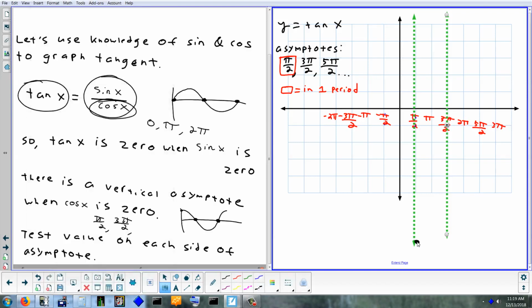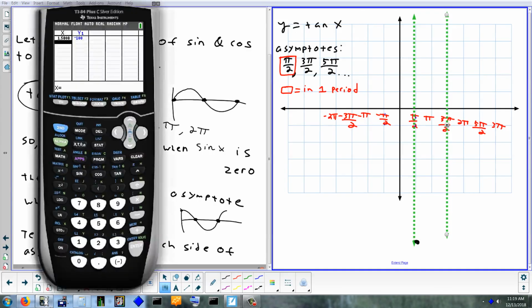Way down there. Okay. Now, let's check just to the left of 3 pi over 2. So I'm staying inside these green lines. I'm going to check just to the left. Does anyone have a guess where that one's going to be? Yeah, it's going to end up being at the top. So 3 pi over 2, we'll just minus a really small amount from it. So when you're 1/100th of a unit before the asymptote, you're way, way up.